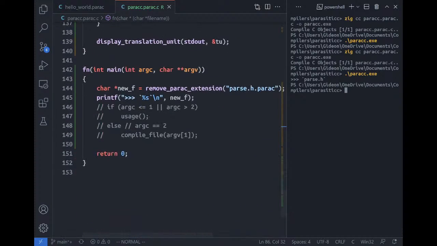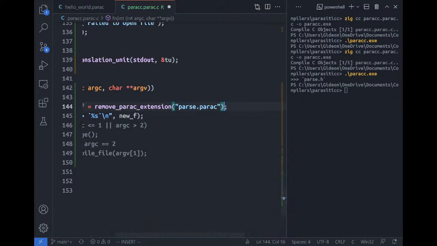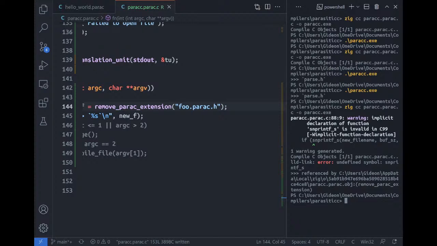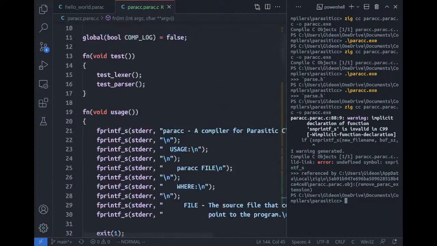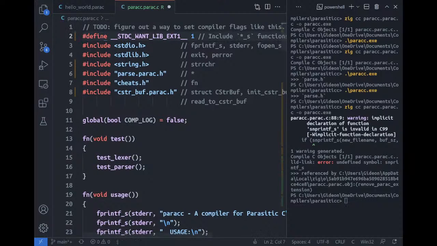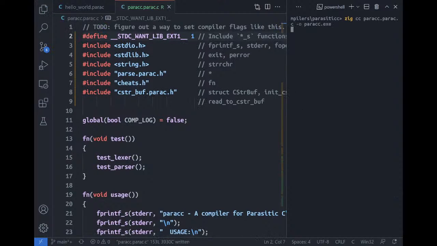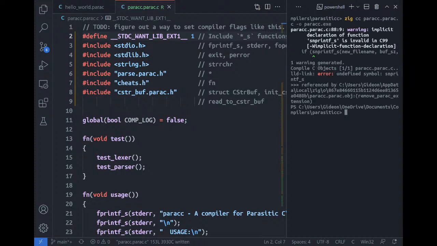So if we test it with this, will it work? Compile. And undefined symbol snprintf_s. Uh-oh. So I think we probably do need this defined at this point. snprintf_s is invalid in C99. Oh, okay. Dash standard equals C11.